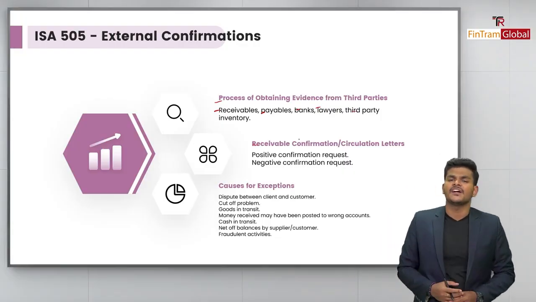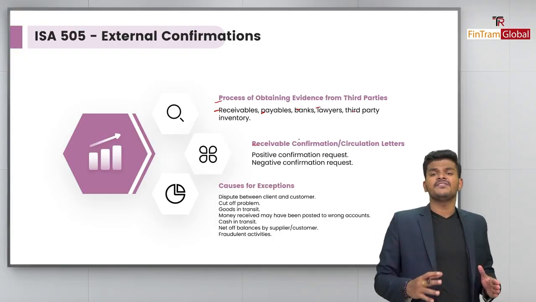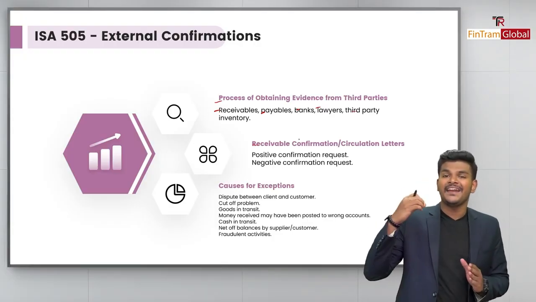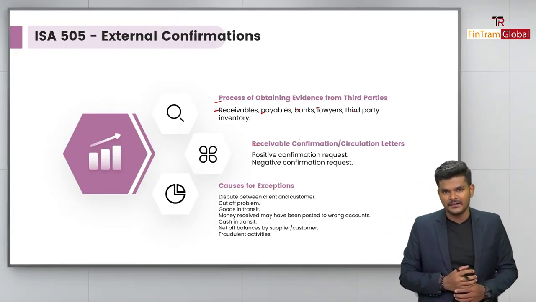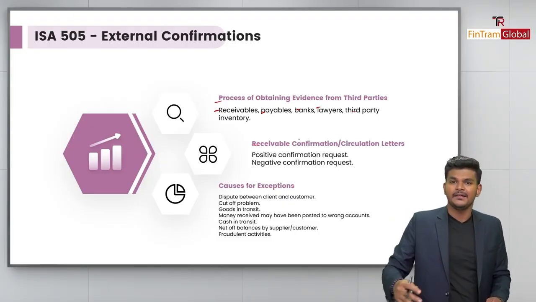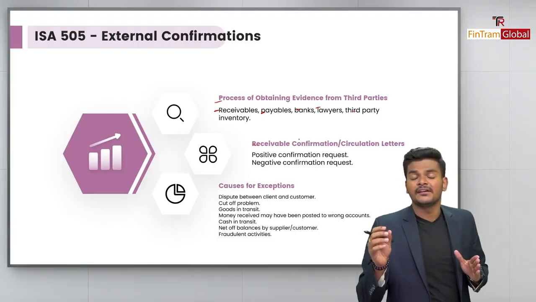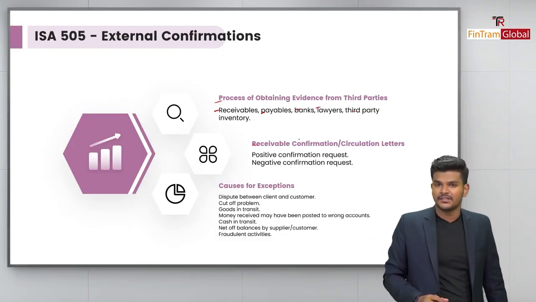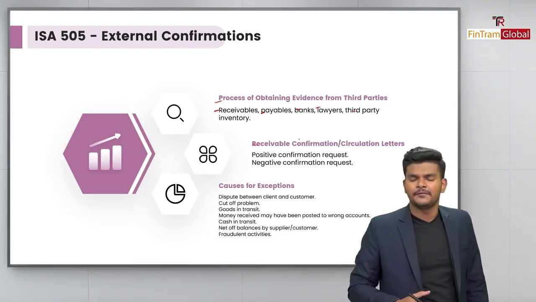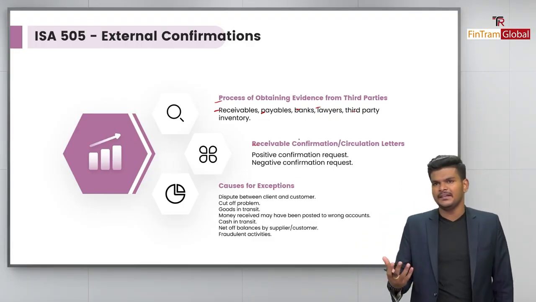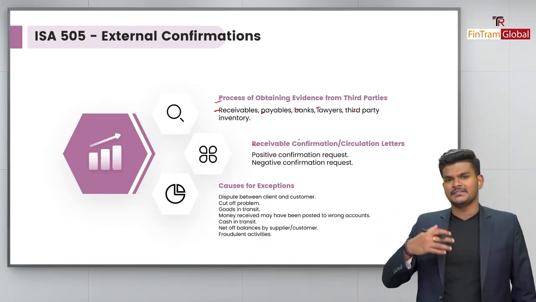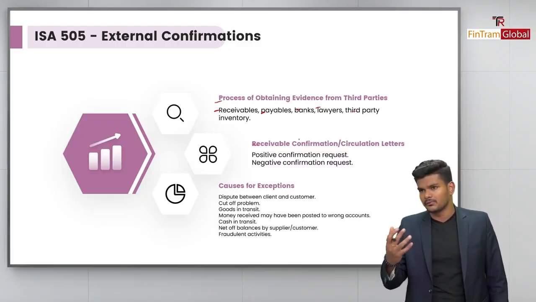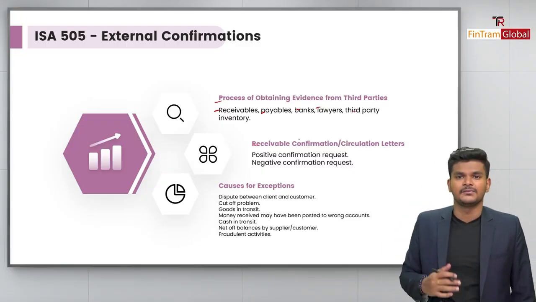as negative confirmation requests. A positive confirmation request is when you mandatorily have to respond back to that particular request. The third party will have to mandatorily reply back to that request. That's what a positive confirmation request is. And then there's also a negative confirmation request. We basically use a negative confirmation request when there's a low risk client, or the balance has a low risk or something like that, right?